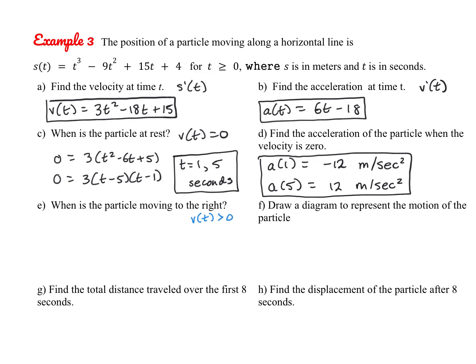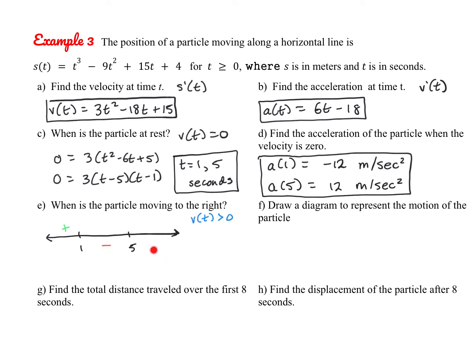So for this, we can just look at our velocity function and we can see over what intervals our function is above or below the x-axis. So we see that our zeros here occur at 1 and 5. And then if you just do a little sign analysis, let's plug in 0. If you plug in 0 to each of these factors, this is positive, this is negative, and this is negative, and that gives us a result of a positive. And pick some number between 1 and 5. Let's pick 2. If you plug in 2, this is negative, and this is positive, so that gives us a negative, because a negative times a positive gives us a negative.